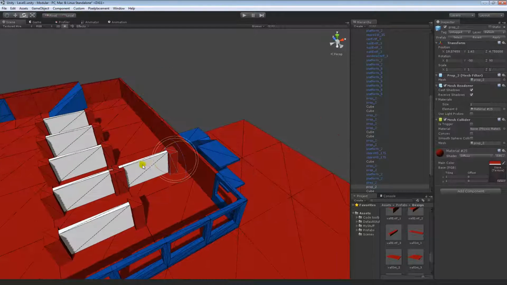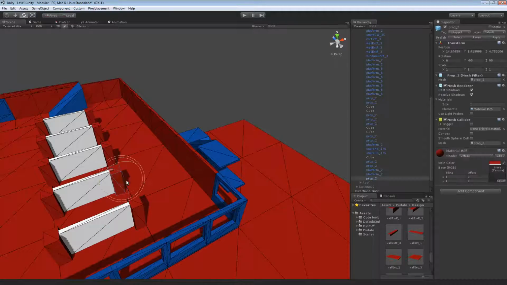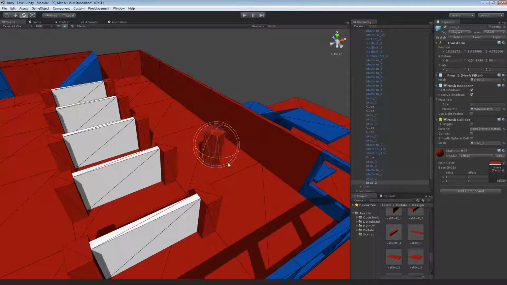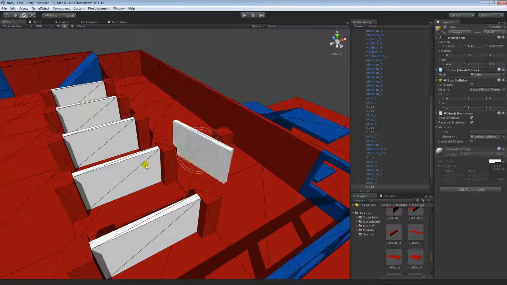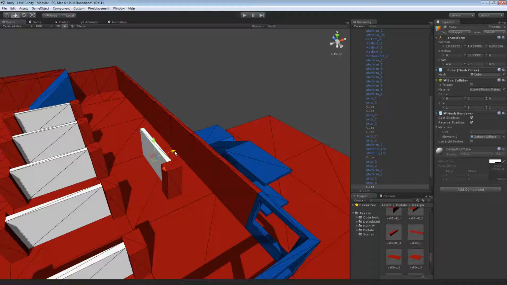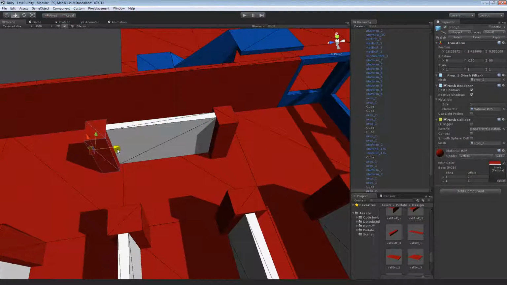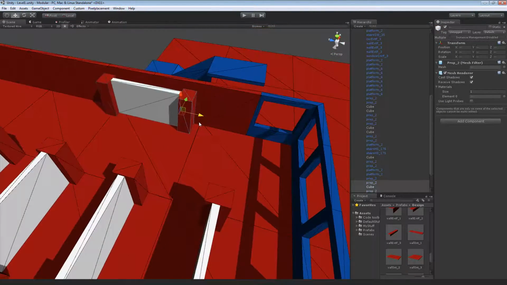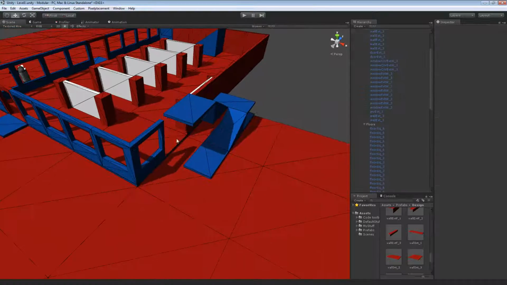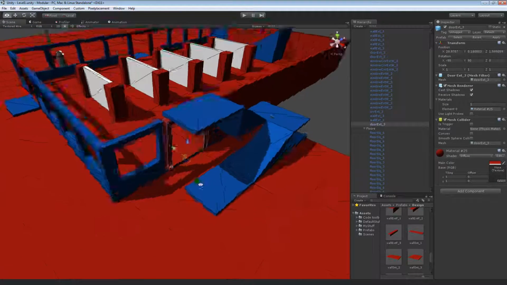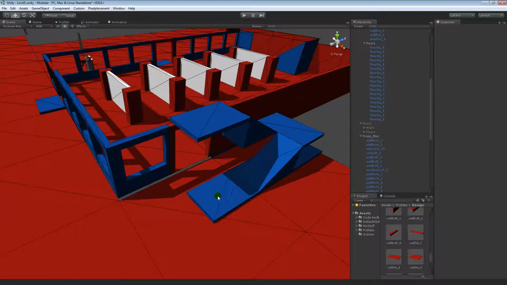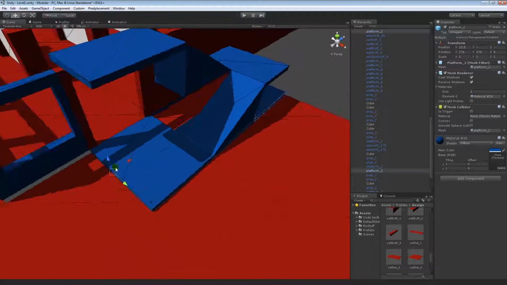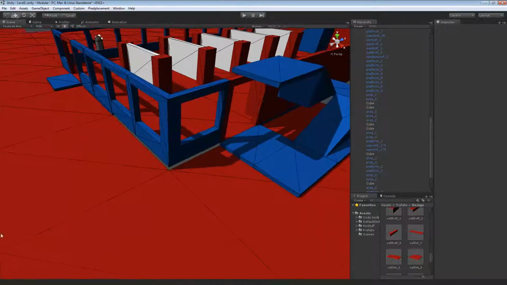Another thing about multiplayer that I should have mentioned, and this is more of a general level design theory, is to make sure that you know what the level's about and what the theme of the game is. When you are building a level, make sure it maintains the ethos.